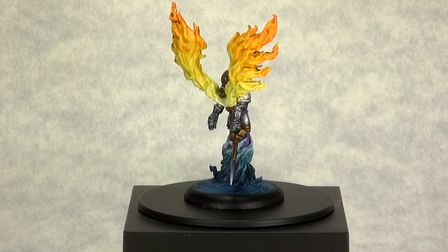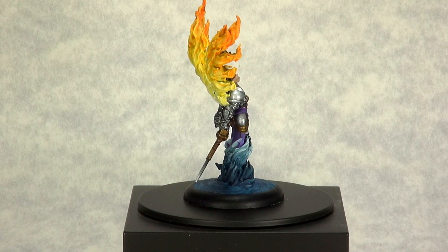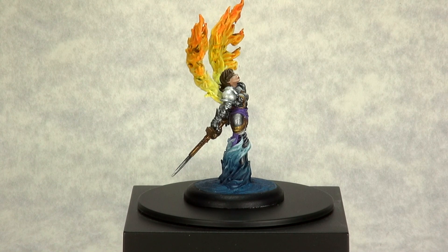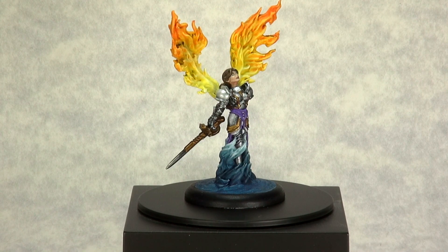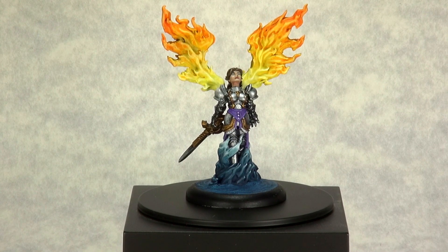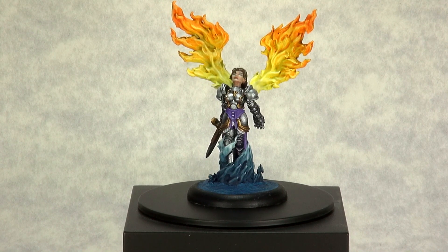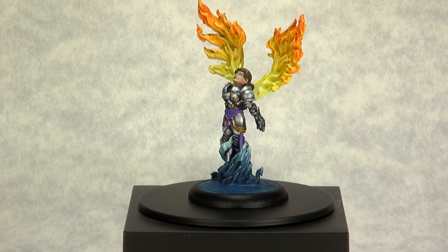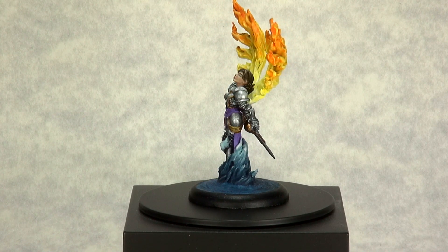Check out the Patreon page — there's a lot of cool stuff over there. This weekend I'll be posting a video detailing exactly how I painted Minicrate miniature number four from Privateer Press, called Ashes to Ashland. It's a very cool model, very fun to paint. I hope you guys have enjoyed looking at the box opening if you saw that, and looking at the finished product here. It's been a lot of fun to experiment with new techniques, and I can't say enough good things about this miniature. I really thoroughly enjoyed it.